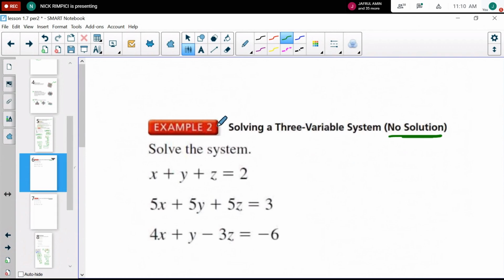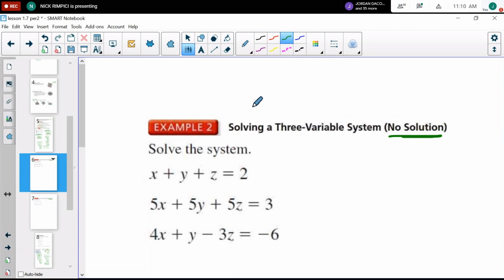So I'm going to do example 2 first, which has no solutions. I want you to see how that looks, because you shouldn't know just by looking at it that it has no solution. You won't know until you attempt to do the problem, or if you use technology, you'll see that it can't be done. So let's pretend it's a Regents question in the back of the booklet. Technology will just give us the answer, but it won't give us any points because we have to show all the work.